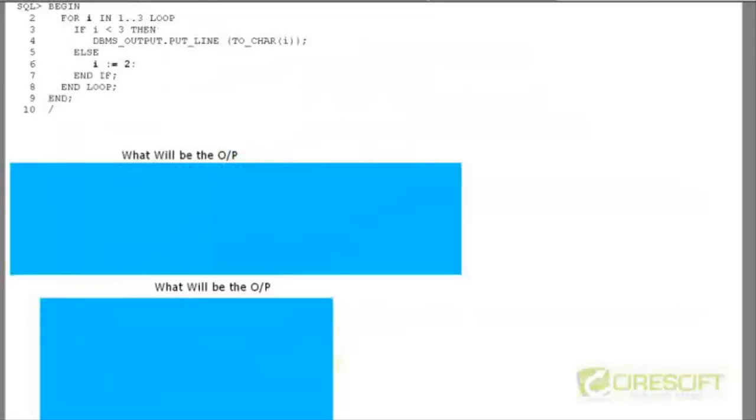So more for loop examples. Now let's do some exercise. What is the output of this piece of code? Let's try to do it. So for I is equal to 1 to 3, right? This I is a special variable that is defined by Oracle implicitly, and this I is basically a number, and it will be automatically incremented inside this for loop. But remember this, programmatically you cannot assign any value to I.